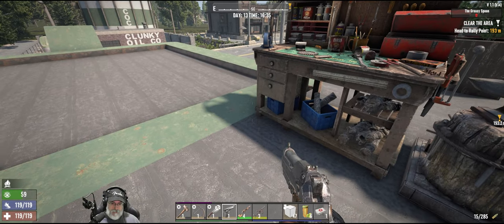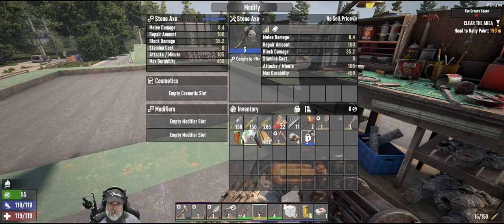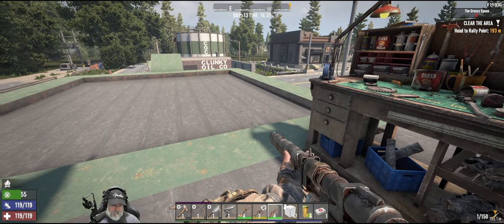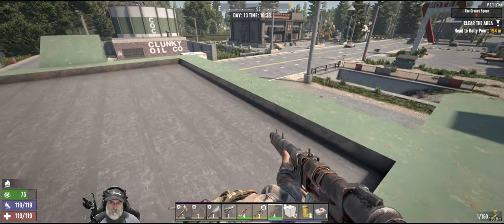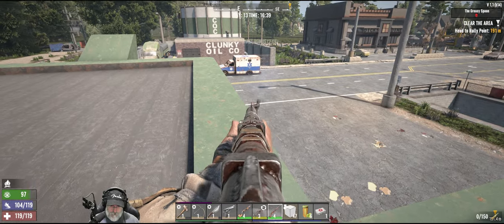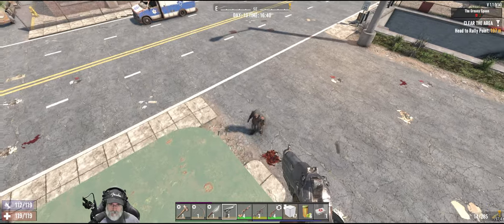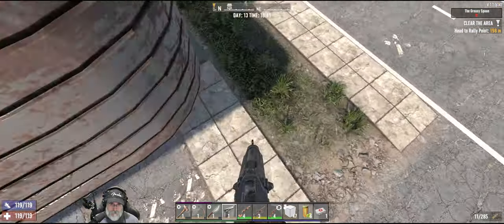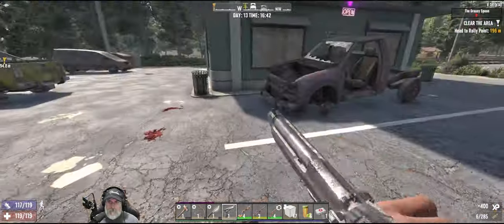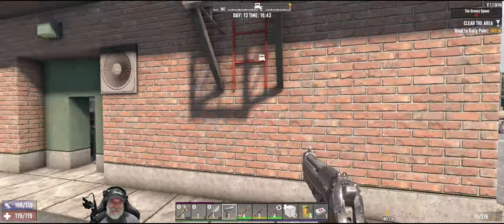Got a dude down here. Where's our rifle here? Let's put you on here. Got him. If that wasn't obvious. Okay.